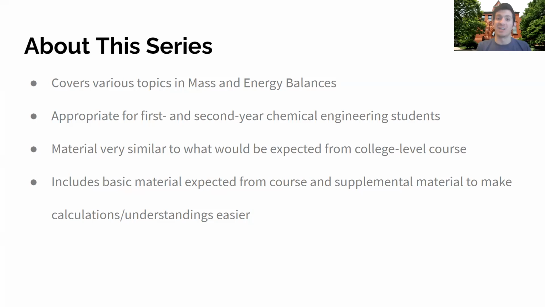This is the course you need to get professionally admitted into the college or the Department of Chemical Engineering. The material that you're going to see in these lectures is similar to what would be expected from a college level course. I have taken the course, I've been a TA for the course. It is college level stuff and college level mathematics here. And I'm going to be covering that material in this series and later videos. All these videos are going to include basic material expected from the course.